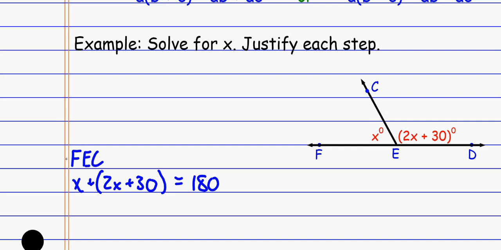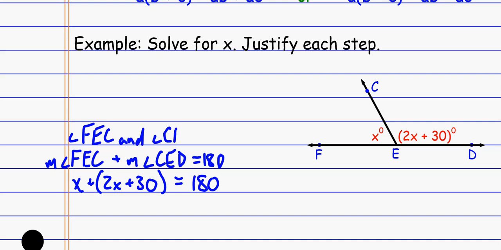We wouldn't normally do it this way, but angle FEC and angle, well, actually, I should go one step further. What I'm doing is the measure of these guys added together equals 180. And I did that because I knew that angle FEC and angle CED were supplementary. Okay? And so I'm just working backwards. My brain worked too quickly and got to this plus this equals 180 too fast. But now the question, how do I know they're supplementary?